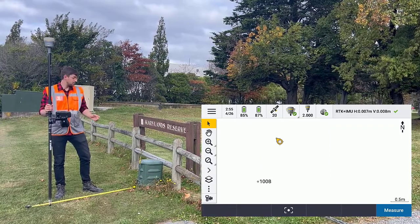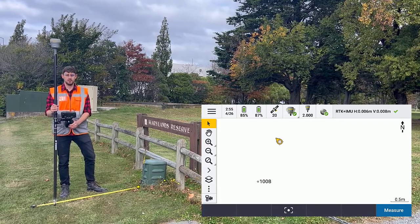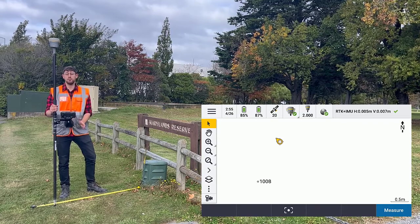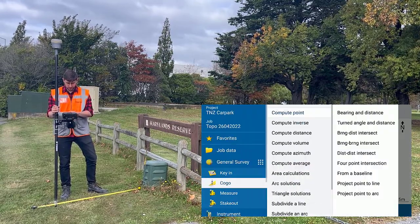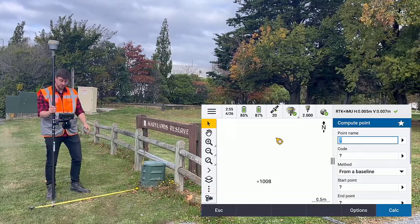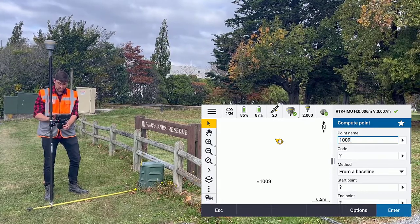Another way to measure the center point of an object without a tilt-capable receiver is to use the COGO compute point from a baseline. So if we go COGO compute point from a baseline, you can see here I've got my tape set out to create that baseline. I'll give the point a name. I'll give it a code.